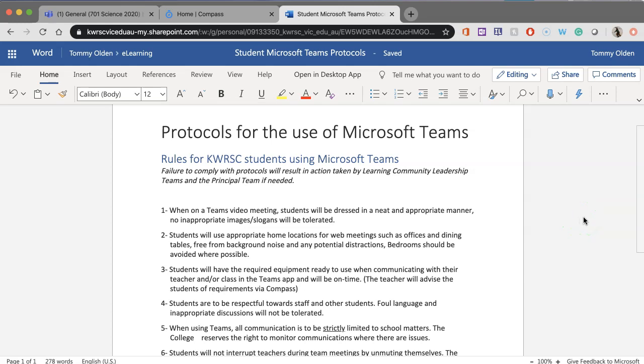Understand that Teams is used for education. You've got your social channels with your Facebook, your texting, your Instagram, Snapchat, those sorts of things. So leave that sort of stuff there and just really focus on school with the use of Microsoft Teams. Because we're the system administrators, we're actually able to go in as a college and see anything that's taking place on Teams, okay, whether it's between student and student or student and teachers. Okay, so just be aware that we're posting appropriate things at all times, even if that's in the chat or even if that's in a recorded video.